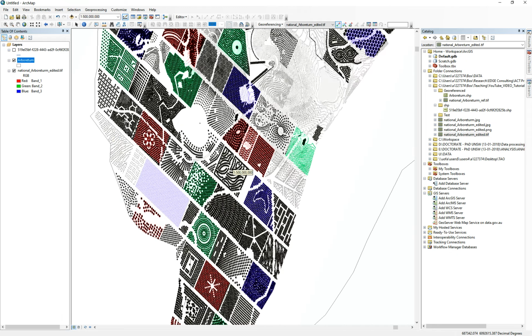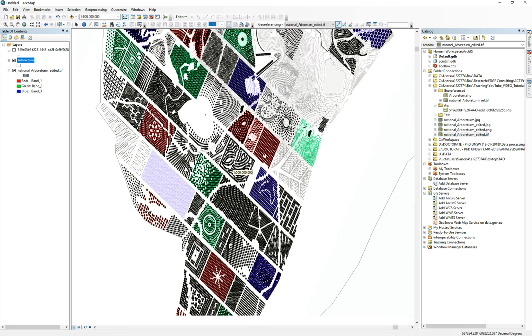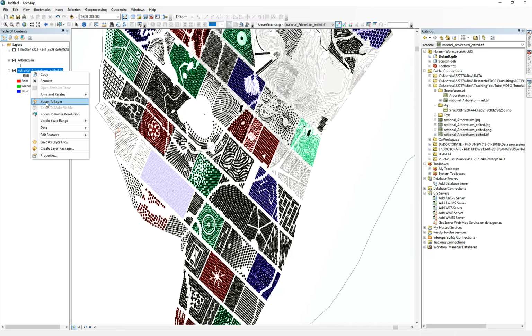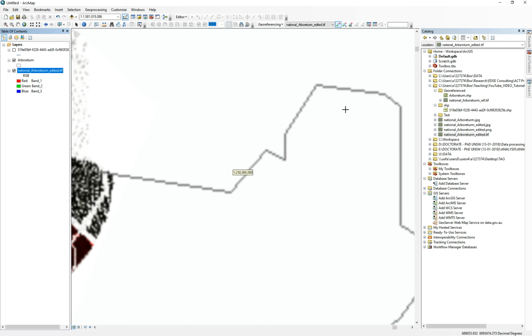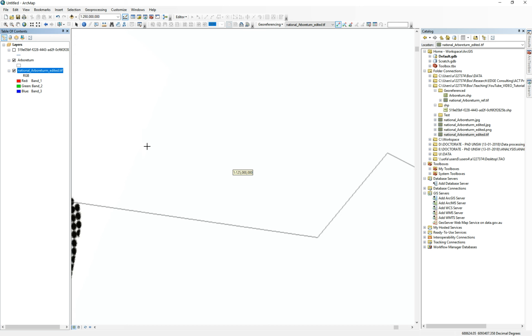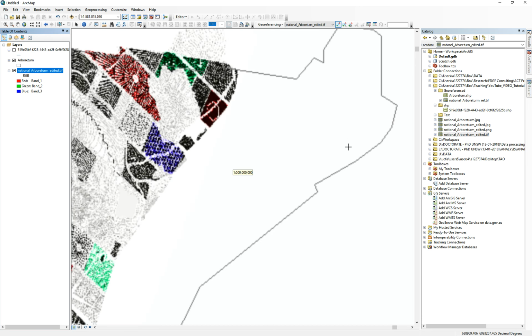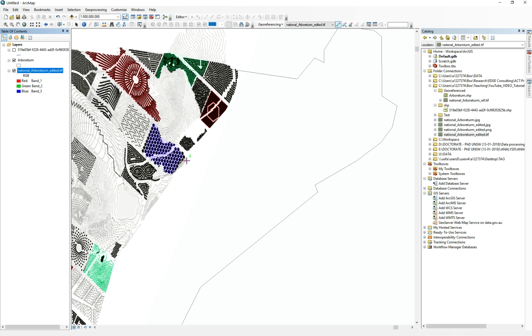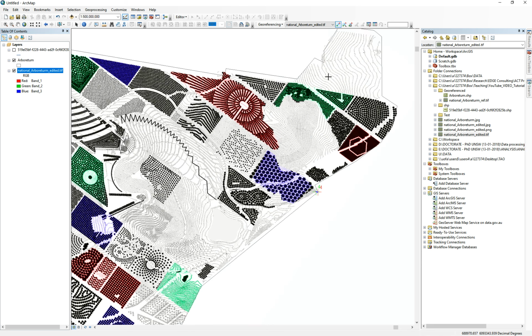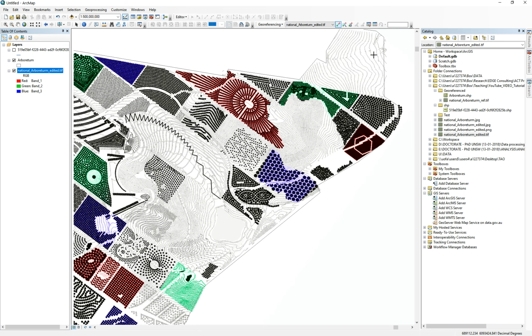Okay. And then you need to go to... my zoom is not working. Sorry. Zoom to layer. Then you can start selecting other points, like for example, zoom to layer. Okay, this point, it is this one. And then you start correcting all the points, another point here, and so on.